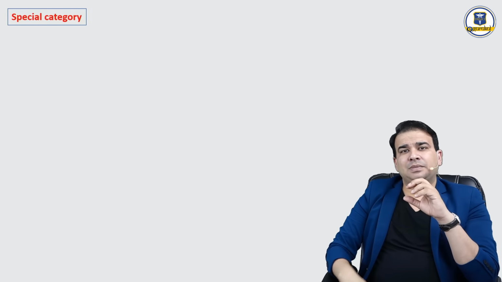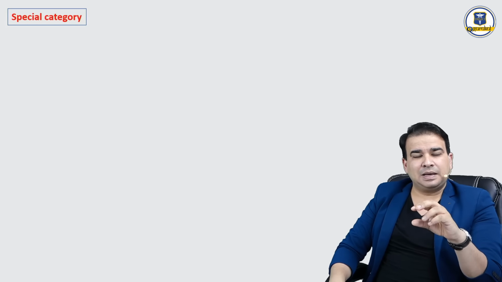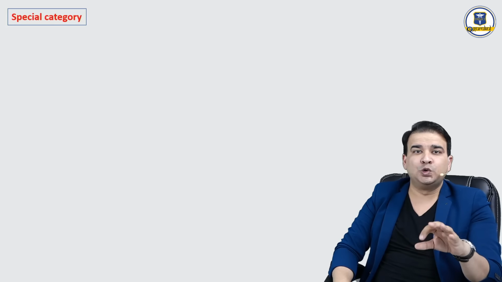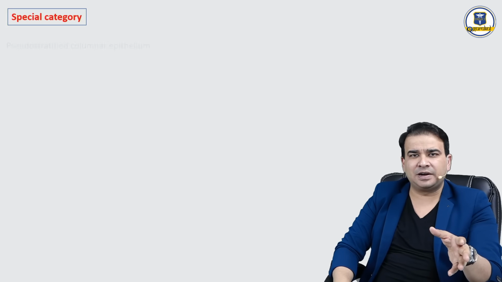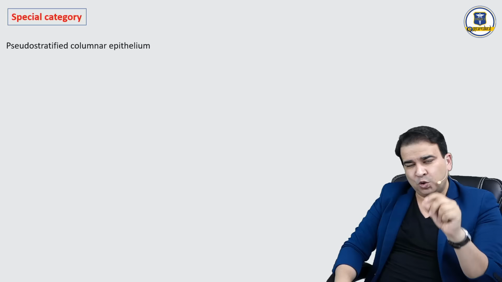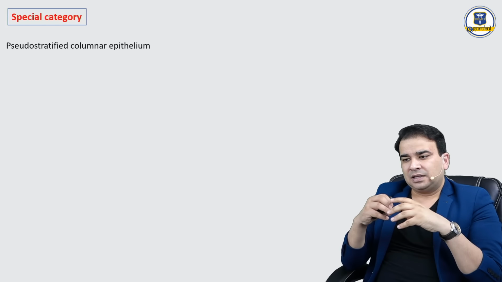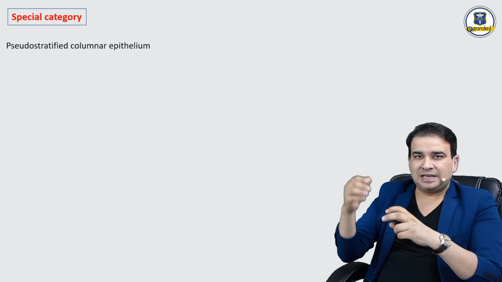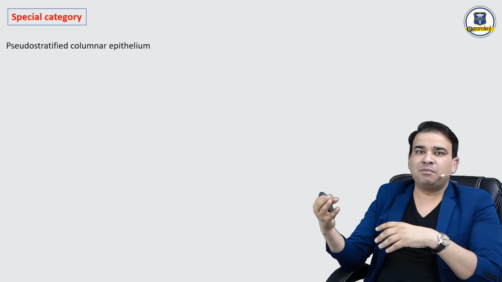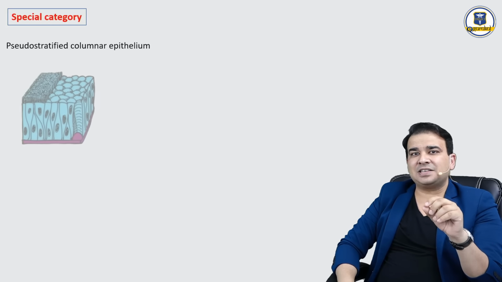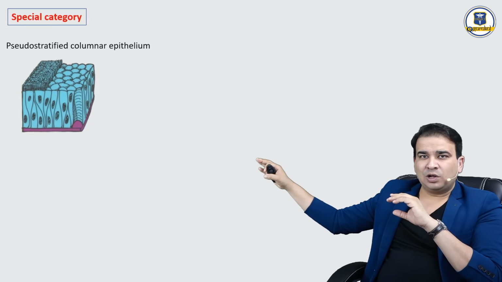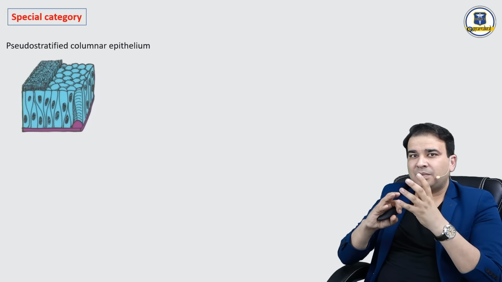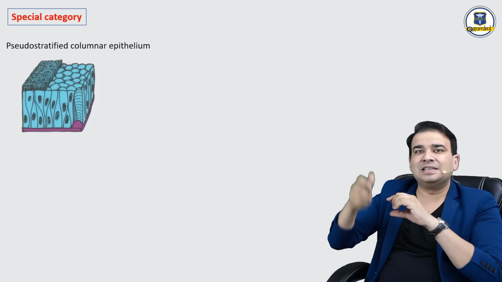After stratified epithelium, let's now talk about two special categories in the epithelium. Number one, we have epithelium called pseudo-stratified ciliated or non-ciliated columnar epithelium. Now when you say pseudo-stratified columnar, that means the true stratification is not there. We do not have multiple layers of cells, but they look like we have multiple layers. All the cells are resting on the basement membrane, but because some cells are squeezed in between and some are reaching the top, the nuclear level is different.